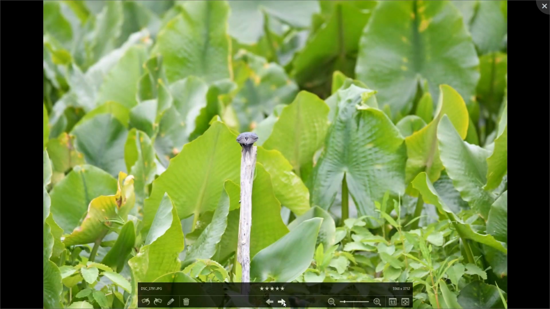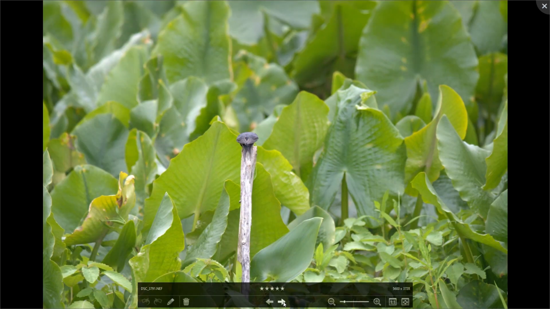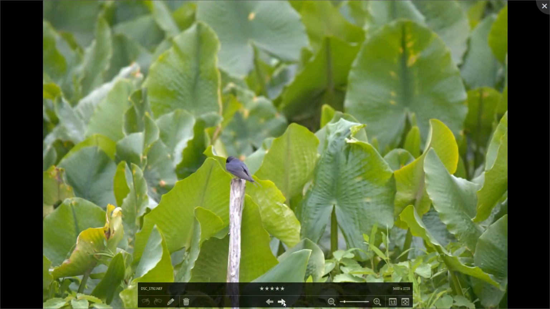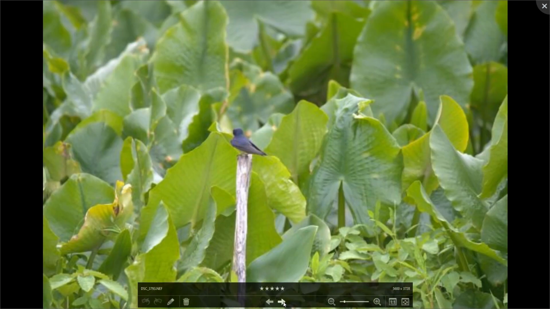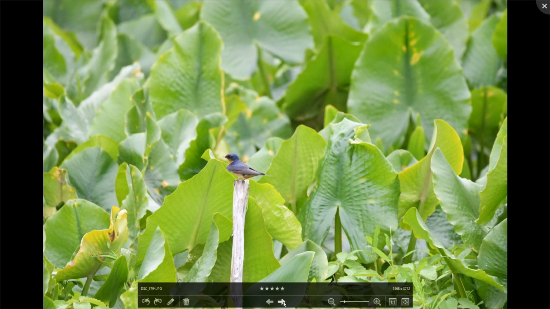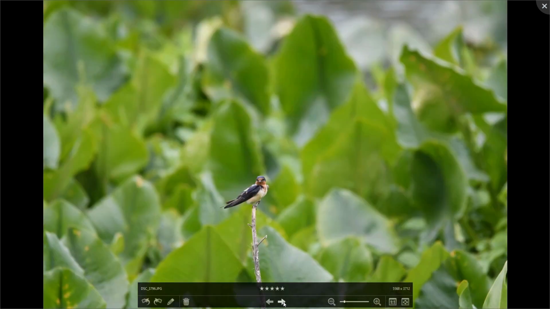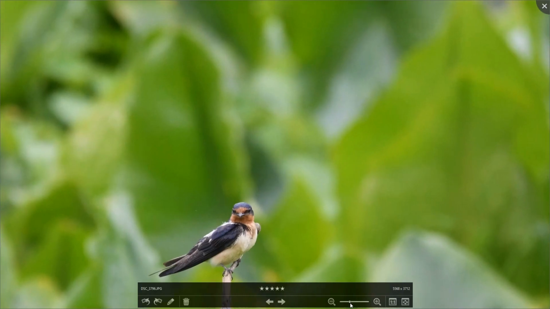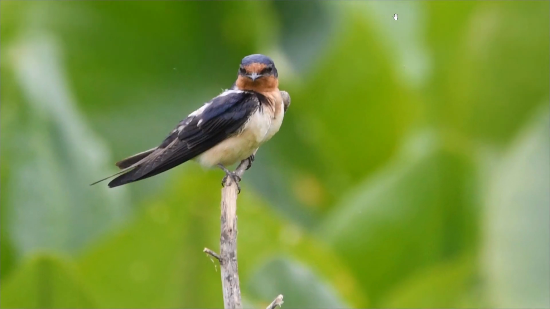Okay, so these were out on a stick in the marsh there. You can't really see that bird that well, so I'll move along a little bit. That's a barn swallow. I didn't know it at the time. I thought it was going to be a tree swallow until I got in and started looking at the pictures, and it identified as a barn swallow. So I have this image. I believe that's the female. There were two of them, and they were just a few feet apart.